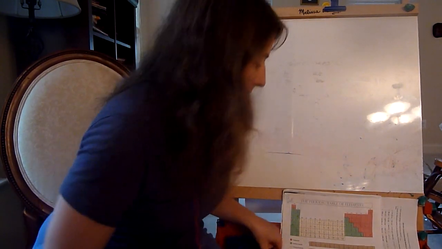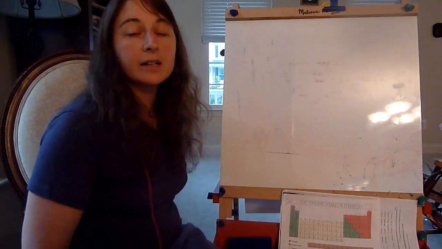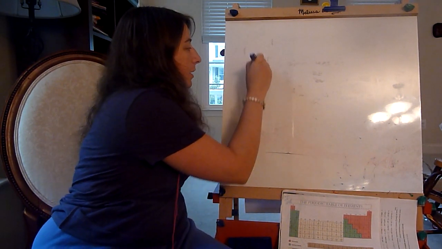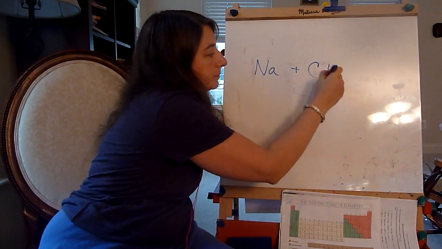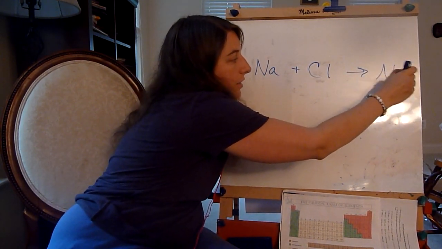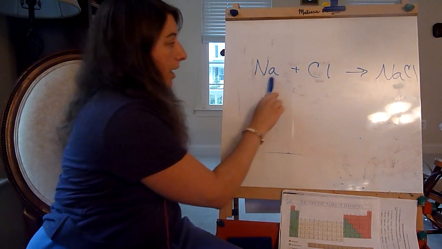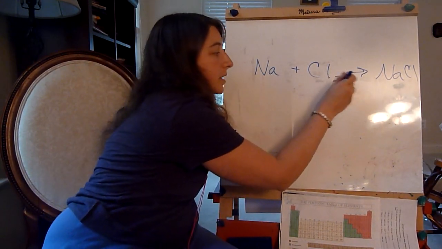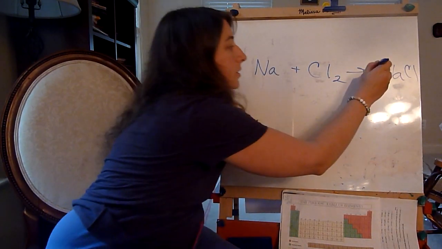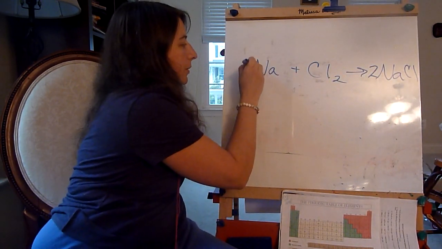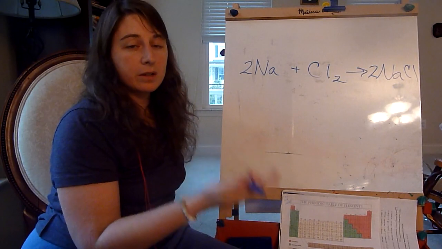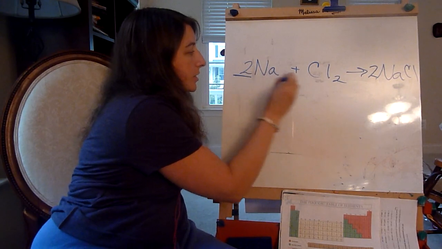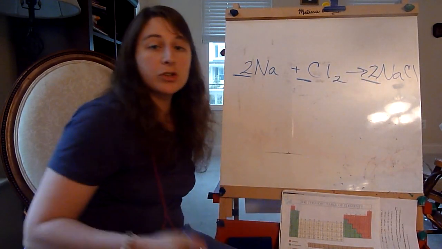So if you look at a balanced chemical equation, let's look, say, at the formation reaction of sodium chloride, like we looked at last week. A formation reaction, remember, just takes elements and forms a compound. And you have to remember that your homonuclear diatomics, of course, have to be considered. So we want to make sure we have a balanced chemical equation that satisfies the law of conservation of mass, and now we do. The coefficients that we have here are stoichiometric coefficients.